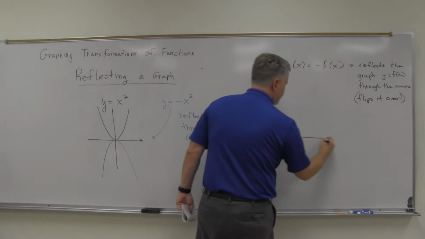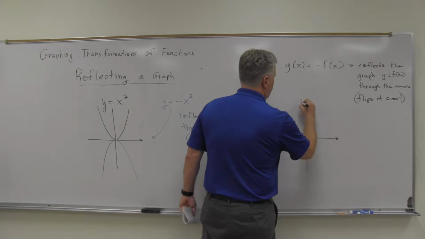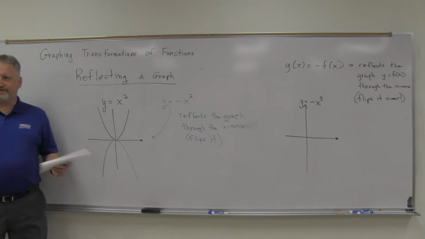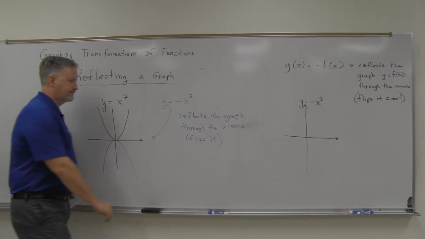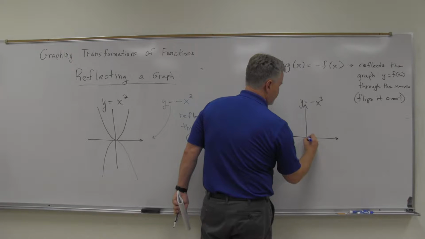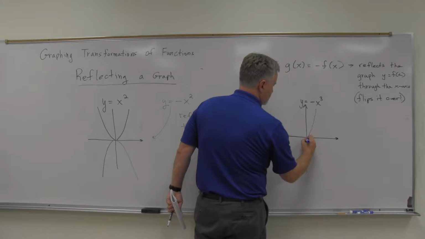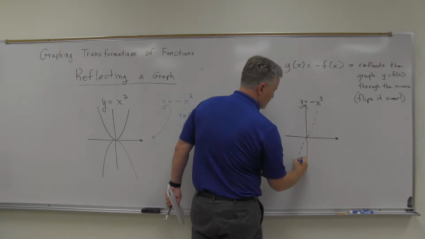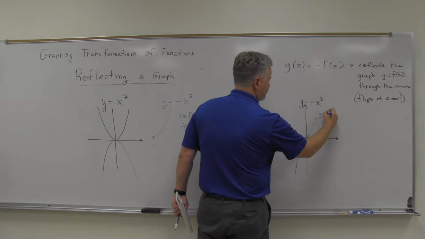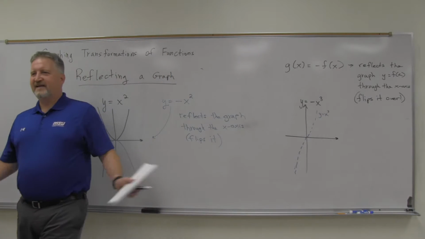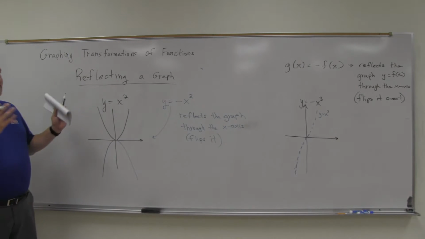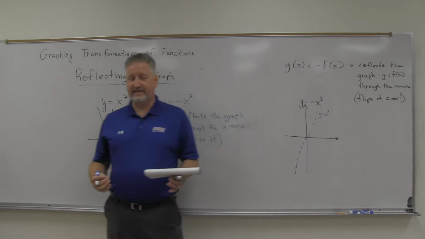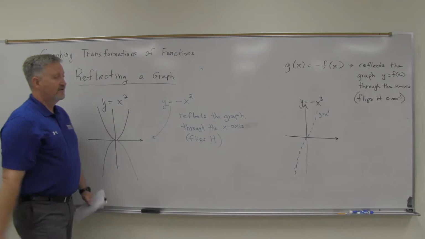What if I did y equals minus x cubed? Minus the x cubed graph, that's a little different. Well, let's put y equals x cubed here on this. In fact, let's put a little dotted line here. Roughly speaking. Yeah, the dotted one there, that's x cubed. Well, now I've got minus x cubed. So what's that do? Well, technically what we say is it reflects it through the x-axis. What's that going to do to the x cubed graph?